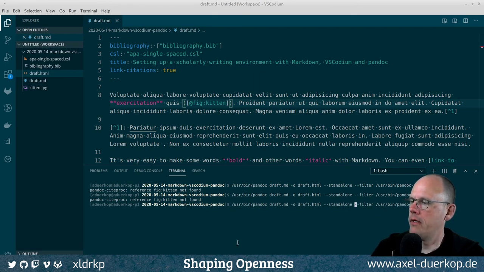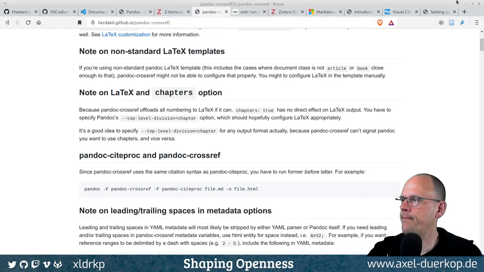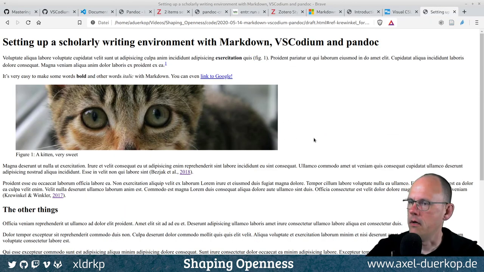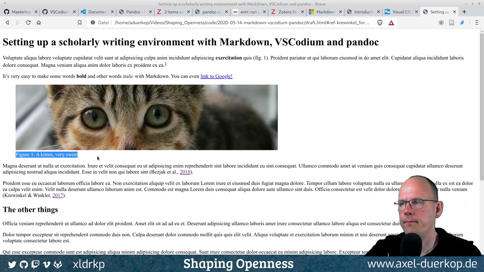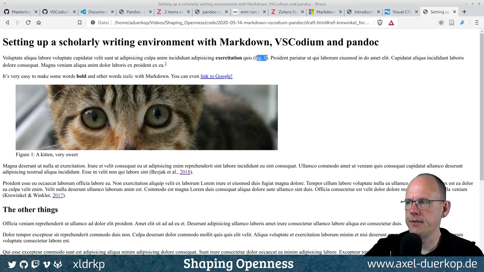All right. So let's put this on the command line. So we can repeat this command here, this switch filter. I think it's the same with our bin pandoc crossref. Yes, that was it. So let's see here. Okay, so now it says here figure one, and here we refer to figure one. That's good. But perhaps you want to change this for folks writing in the German context and not in the English context.